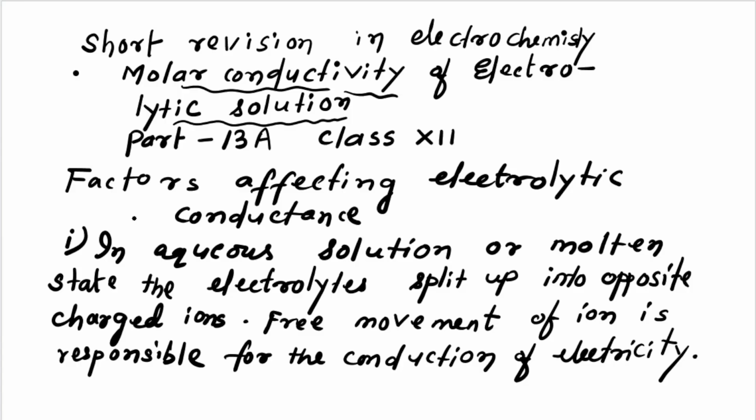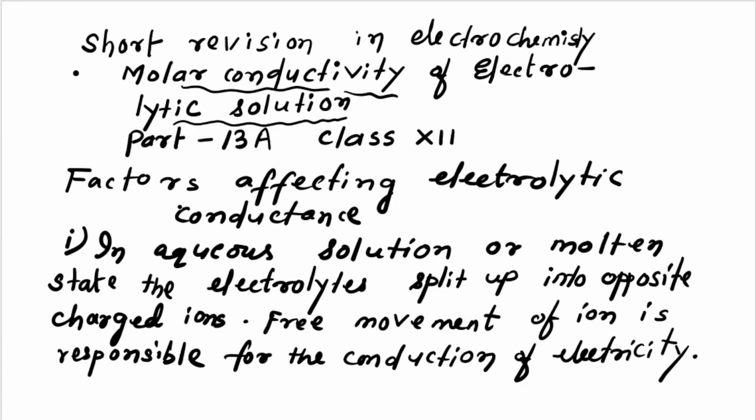So first we will see what is electrolytic conductance. That means here electric current is there, and the substance that is conducting electricity, so conductance. Molar conductivity, molar. Mole means 1 mole of substance, that is gram molecular weight equal to 1 mole. So molar conductivity means the ions having 1 mole, 1 molar, 1 M, then it is molar conductivity. If 1 mole, 1 molar, that means gram molecular mass.